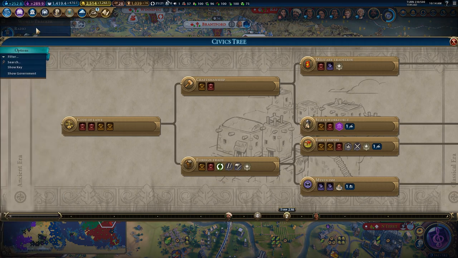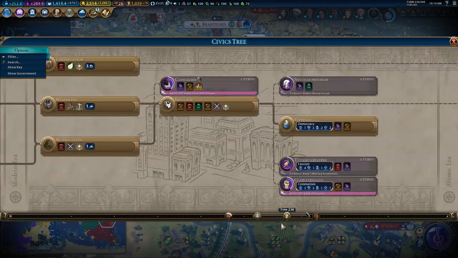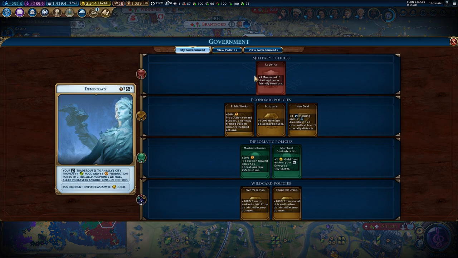We are continuing on from where we left off in our Gathering Storm playthrough. We do have to pick a civic now. We have unlocked democracy, and I believe we've already plugged in all the things that we want from democracy.